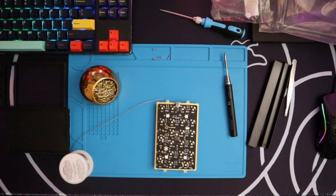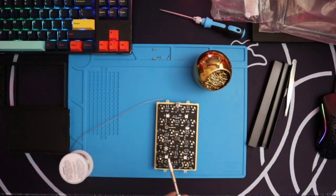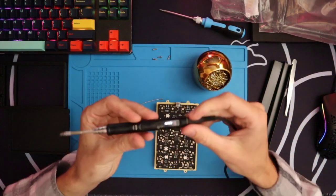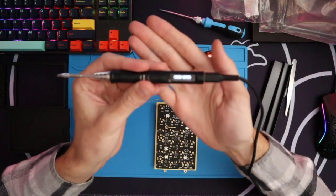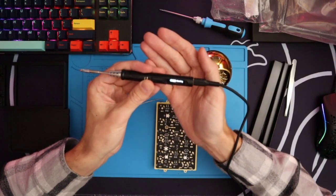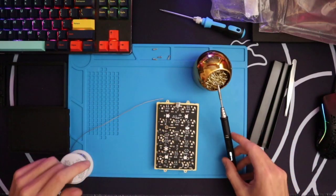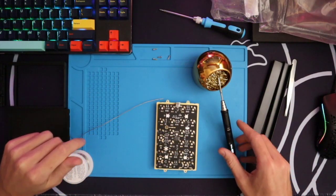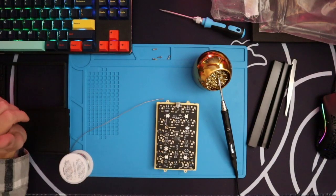So what I'm going to do, plug this in. Got a cool OLED screen. Not too clear, but what I've got happening right now is my soldering iron is heating up, which is pretty cool. I'm gonna let that sit over here. Always gonna take another swig real quick.